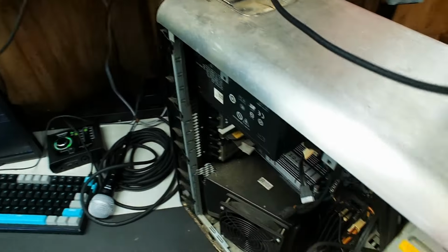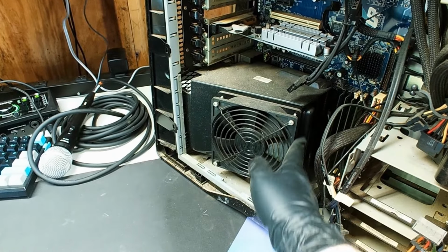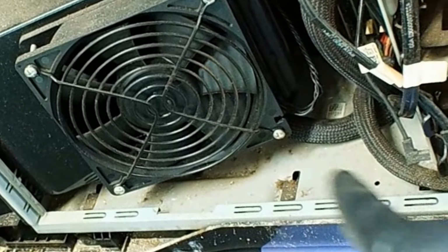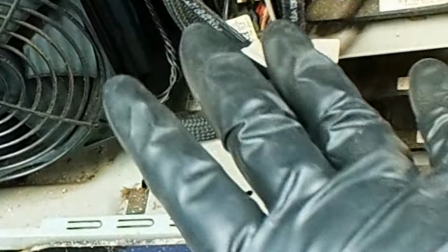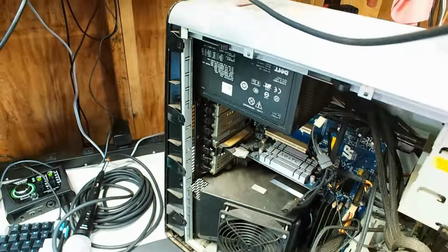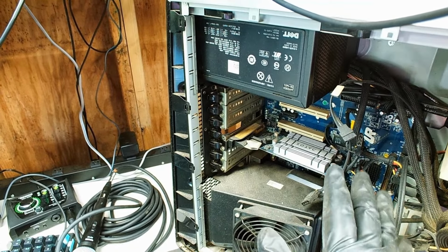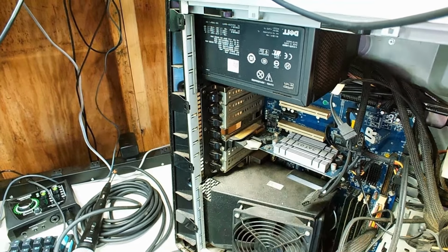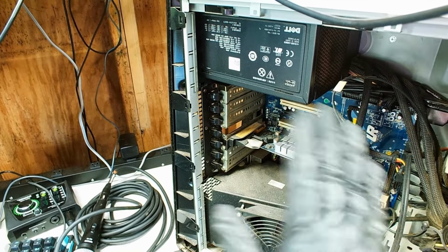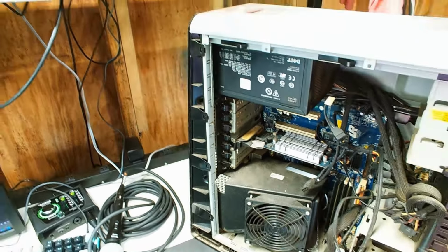To start, that right there, that's liquid cooling. It's got a little rad and an AIO and everything in there, and since there's no spillage around here, I have to assume it hasn't leaked. I might go about this one a little differently. I think I want to pop this PSU out, open it up, clean it if it needs it, check the caps and everything. And if it needs anything replaced, replace it, and then we're just going to plug it in and see what happens. So let's get started on that.